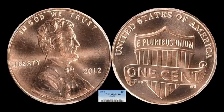Because of its grade, it's a PCGS MS68 Plus full red example, and for that reason, it sold for $984.38. A little word of caution: if you are going to get into grading moderns, keep in mind ultra moderns like 1980 and up are extremely, extremely tough. The graders are a lot tougher on this particular three-decade time frame. Anything from 30 to 40 years ago and newer tends to be graded a little more stringently.